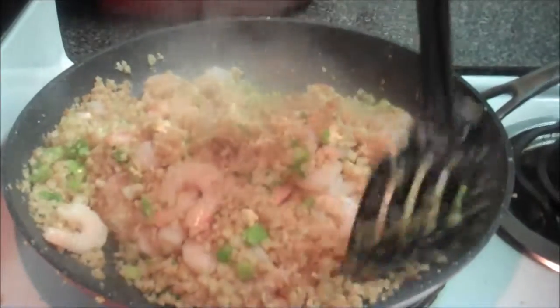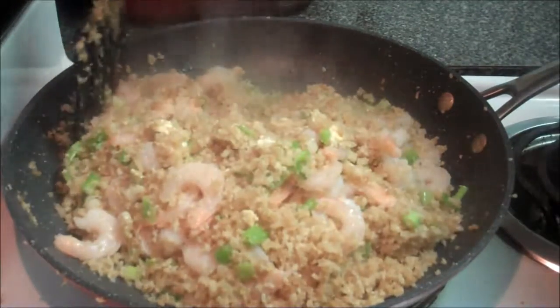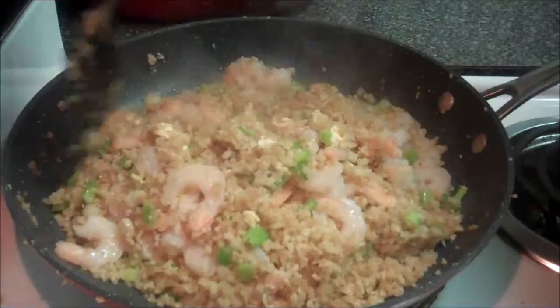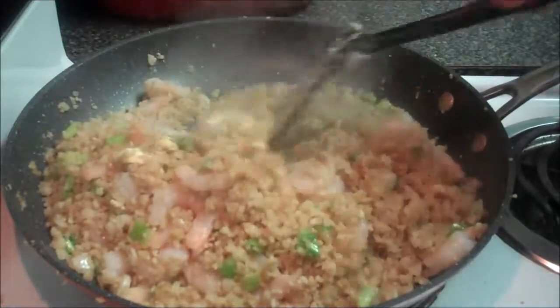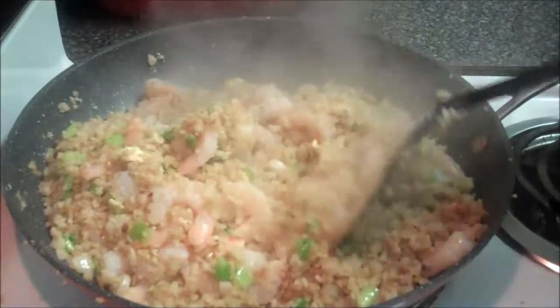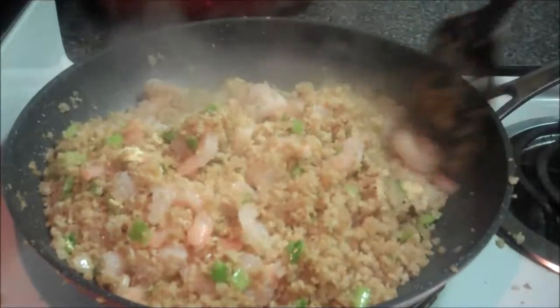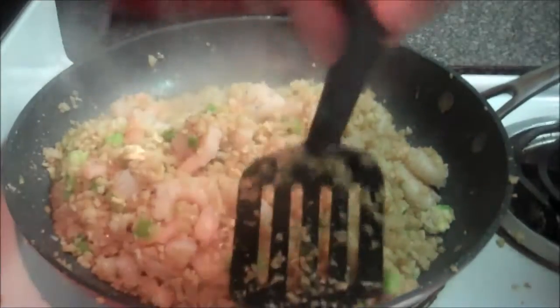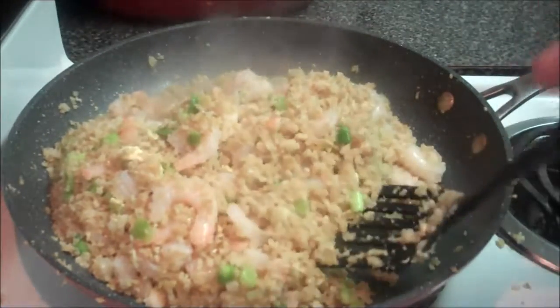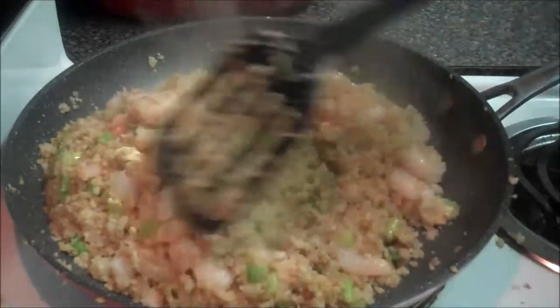Now, instead of shrimp, you could have put in some chicken, or what I like to do actually is some fried tilapia. It is great in this. I'm not a big fish eater. Let me take that back. I eat a lot of fish, but there's only certain fish I like. It can't be too fishy, so I found that tilapia works well for me.